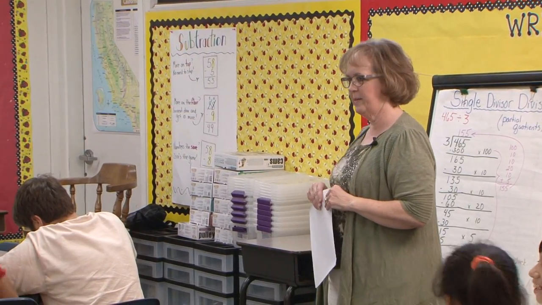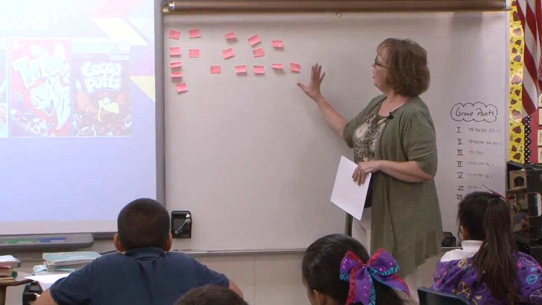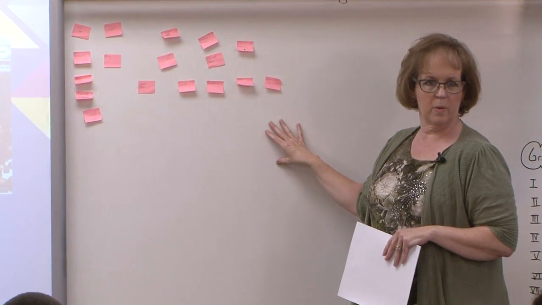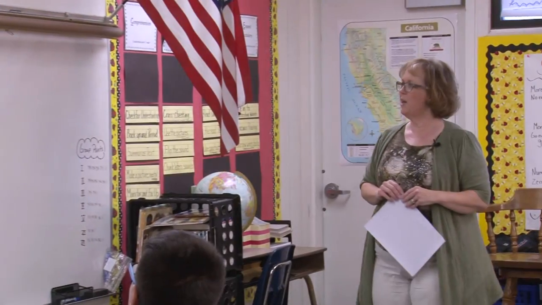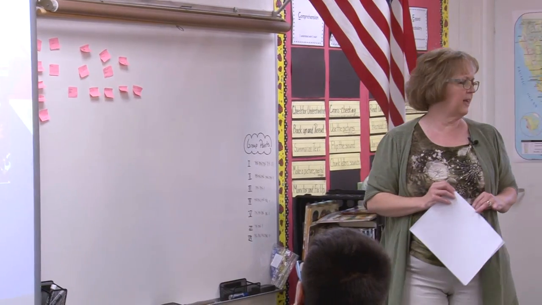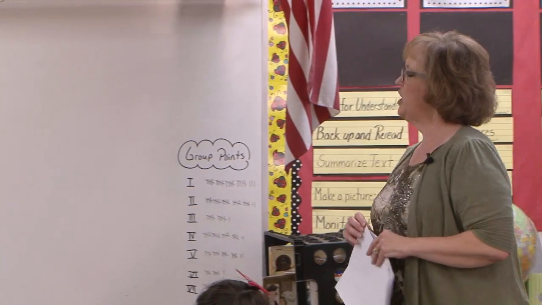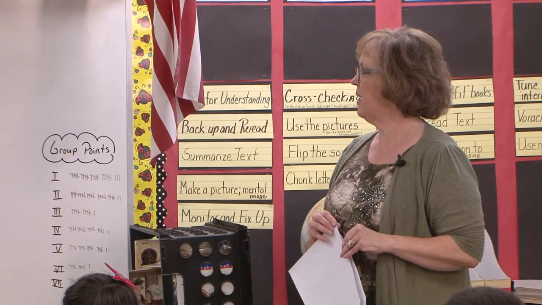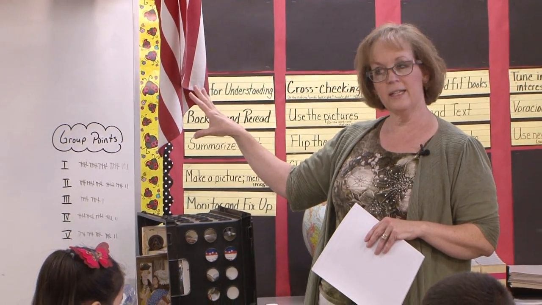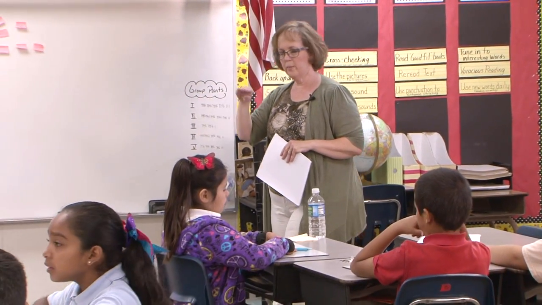Place it securely. All right, has everyone placed their choice up on the board? Yes. It's hard for me to tell which ones are the most popular cereals. For instance, I'm not sure how many like Frosted Flakes. I'm not sure which ones like Cocoa Puffs the best. Talk to your groups about how we might organize this information in a way that we can clearly tell quickly what the favorite cereals are. But talk to your groups. How can we reorganize that information?